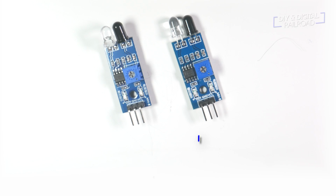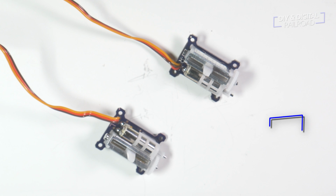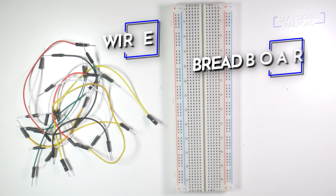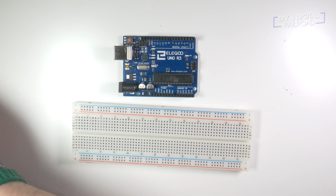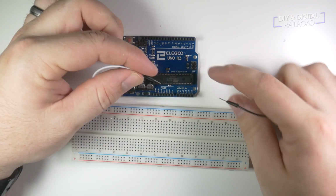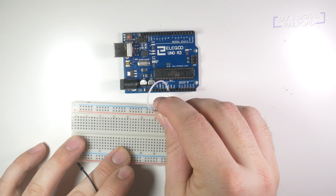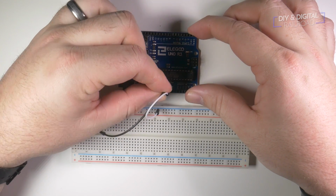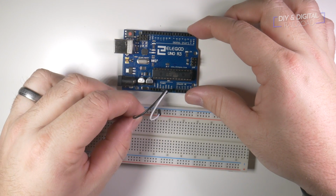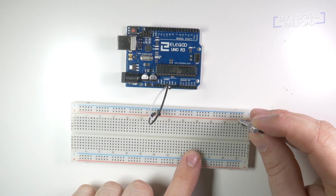Here are the supplies you will need for the prototype: an Arduino, 2 infrared sensors, a circuit board flasher with 2 LEDs, 2 linear servos, a breadboard, and some prototyping wires. We start by connecting the power from the Arduino to the power columns on the breadboard. Next, we place our sensors.